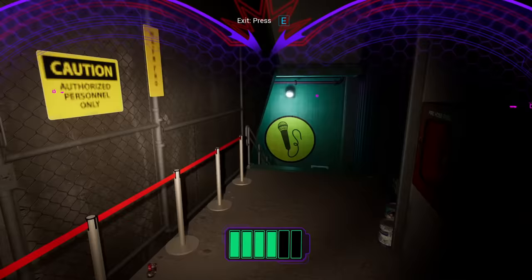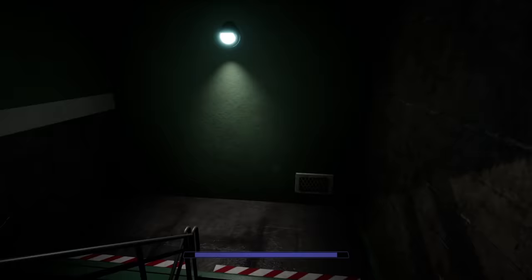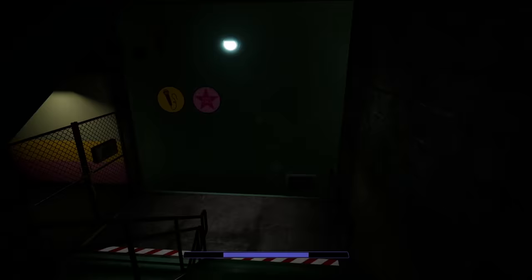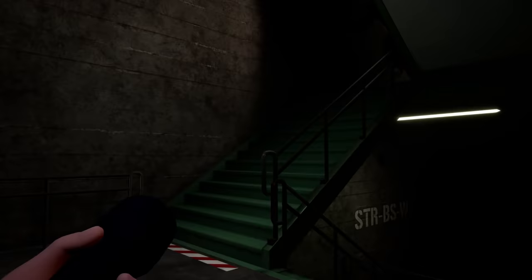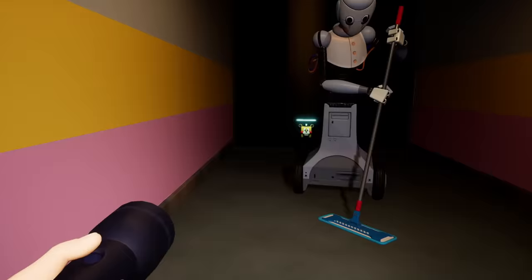And we're going to run down this way. Now, I'm going to show you guys all the secrets I can down here, at least the ones that are possible. I need to recharge my battery, but whatever. We have enough. All right, so what we can do here is bring Glamrock Freddy here. He'll bust open the gate. And we have this section back here.